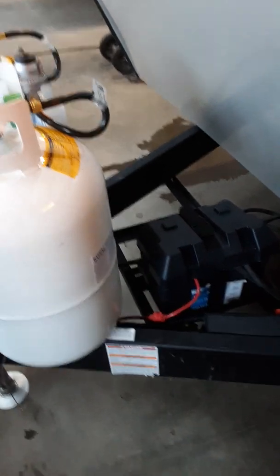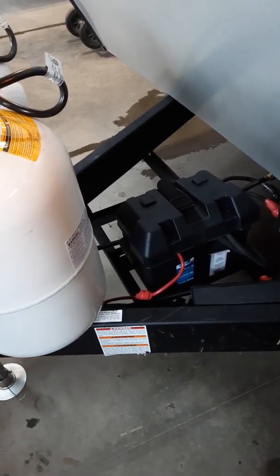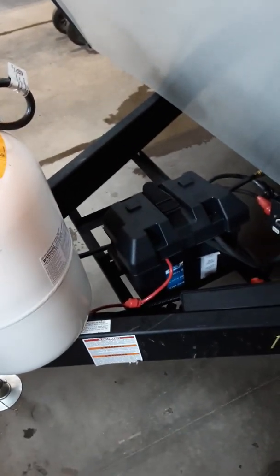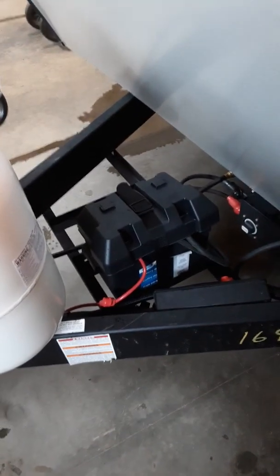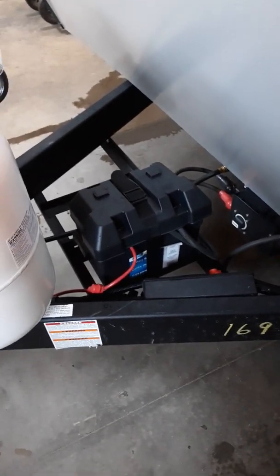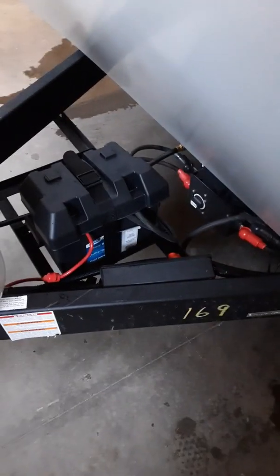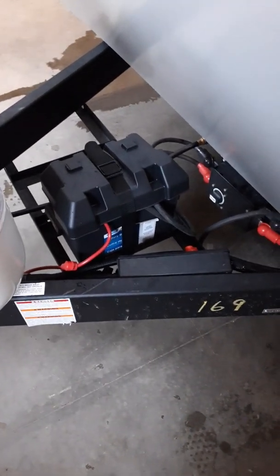Let me just make sure I understand. If I'm not attached to shore power, and I leave it like that and the solar's on, that's going to charge your battery, so the battery's probably not going to run dead. But if it's horrible conditions, or the unit is stored indoors somewhere, then I would want to turn off the battery and turn off the solar. That way your battery's not draining. Might as well just turn it off.